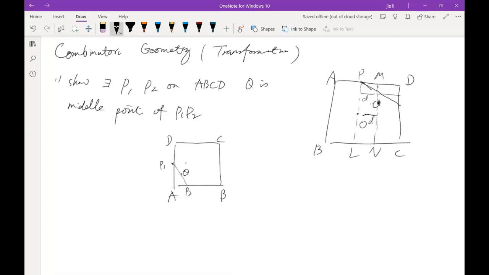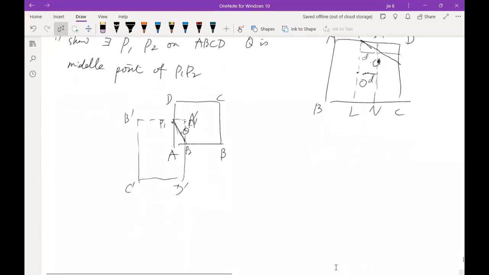And A will be rotated to A prime. It's just like you rotate this whole square about Q by 180 degrees. So you get this A prime, and then you get B prime here, C prime here, D prime here. Once you rotate it, those two squares intersect, and those intersections definitely satisfy the midpoint condition, right? That's pretty simple, but hopefully it gives you some insight.